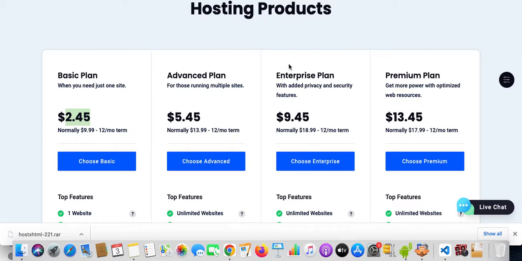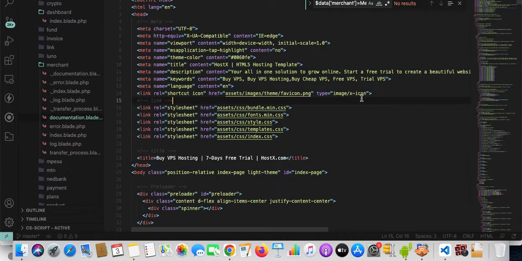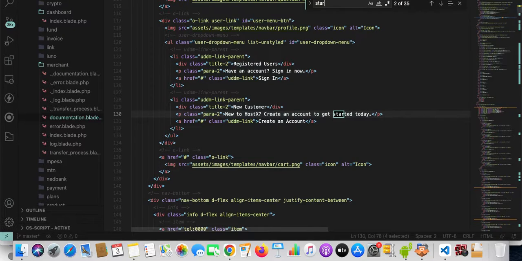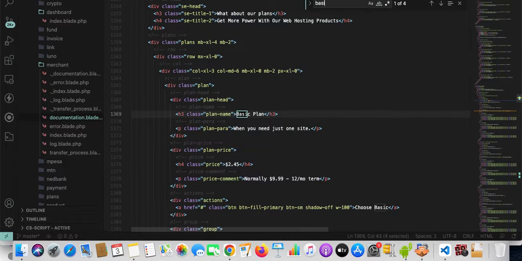So I have this template, and I'm going to come in and say basic plan. I'm just going to try and find that. Here we go. And then I'm just going to say it's probably 50 rands a month, right? So I'm just going to change the markup on that. I'm just going to hard code everything for now until you are able to make it dynamic. And of course, let's just say here it's 30 rands. Yeah, 30 rands a month.